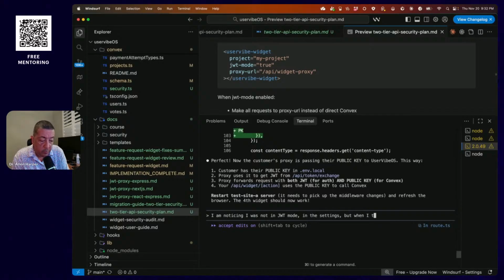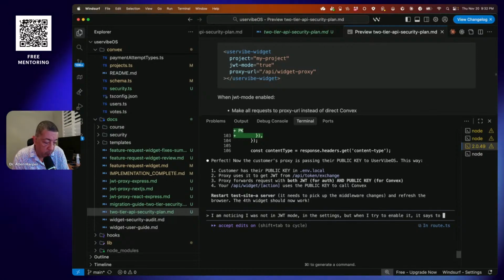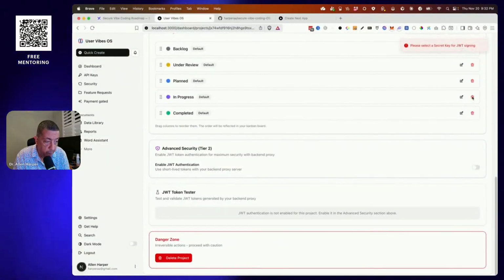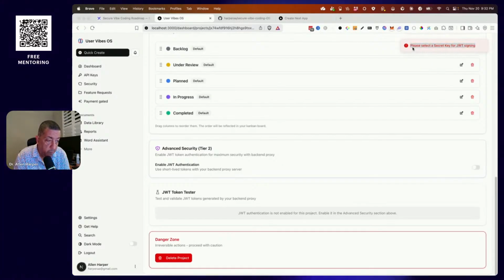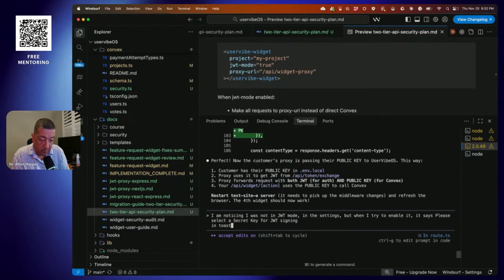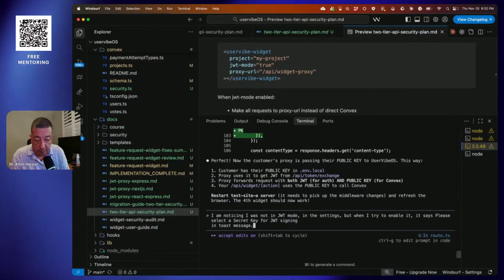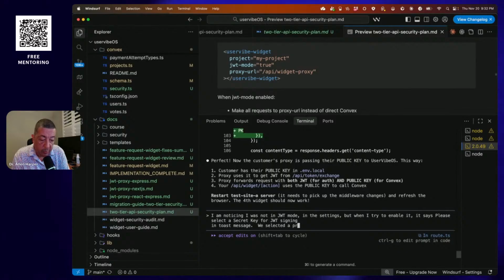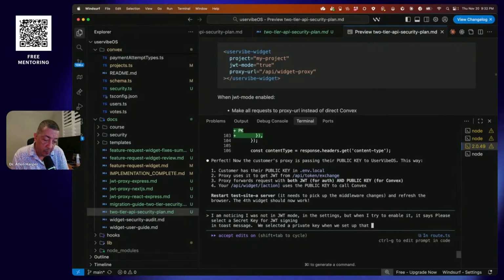But when I try to enable it, it says in a toast message, we selected a private key when we set that up, that board.